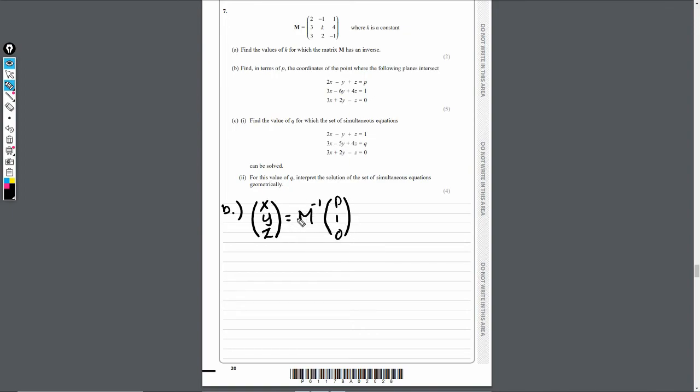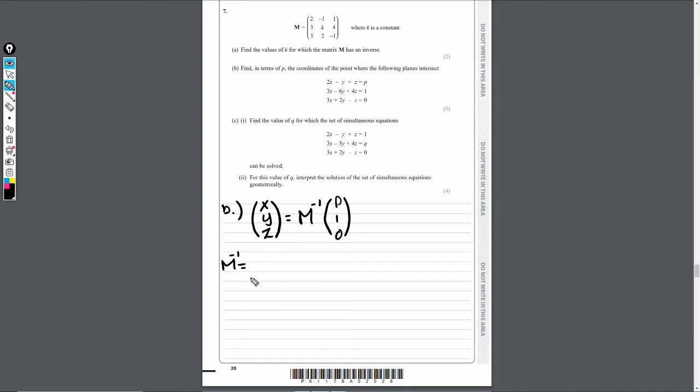So M inverse now, what I'm going to do is work this out just using my calculator, but where k is, make sure you replace it with minus 6, okay? So you're going to put this on your calculator and then work out the inverse of it. So you do the matrix to the power of minus 1. So if I put that on my calculator, what you'd actually get here is M inverse.